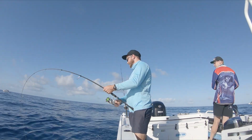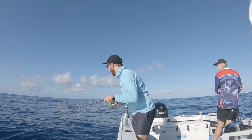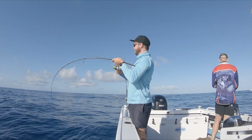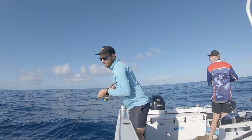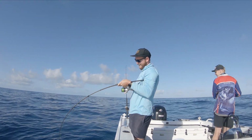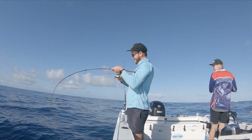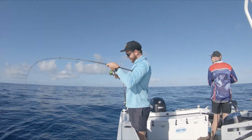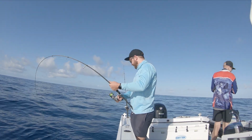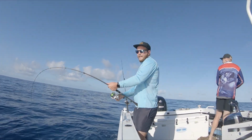Not a bad fish, eh? Rod from then worries me. Get out. Oh crap. Good gold, you reckon? Half a metre at a time. Still getting there.